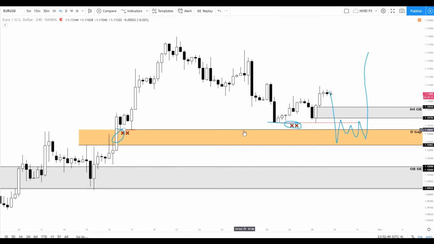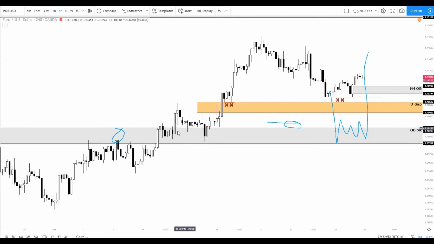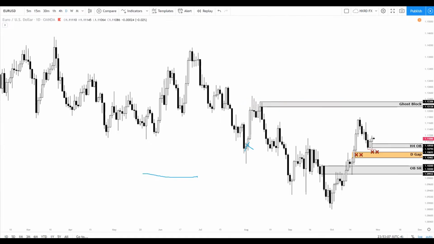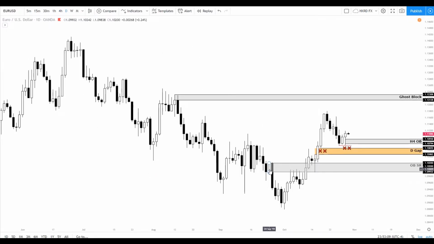I forgot to explain that the liquidity resting here, or this liquidity here and liquidity here, is very protected by this order block support resistance level. So what that is, it's basically this order block is now acting as very good support. Okay, so we had resistance, flipped it, support. So I'm expecting these lows to be protected.